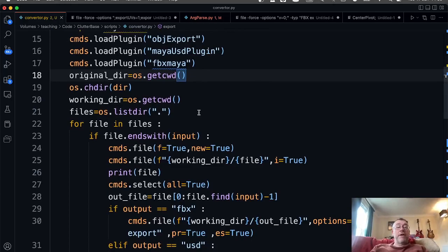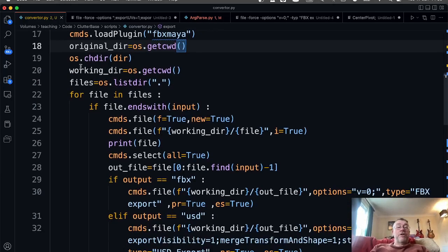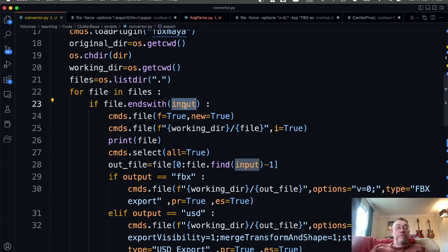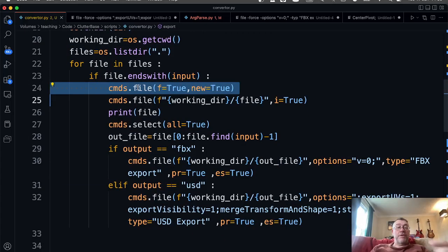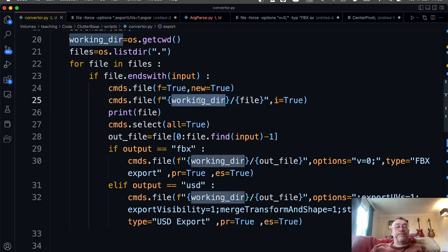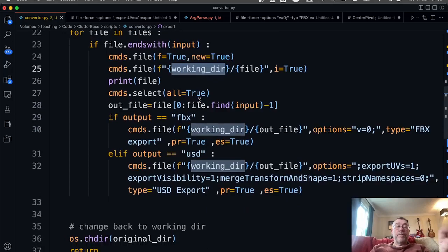Next, I'm grabbing the current working directory. Then I change into the directory where I say the files to convert are. Then I grab all the files in that folder and loop through. If a file ends with the extension that we want to convert, I create a new file. So basically this is creating a new scene so that we haven't got anything from previous working in there. I then import the file that I want to export.